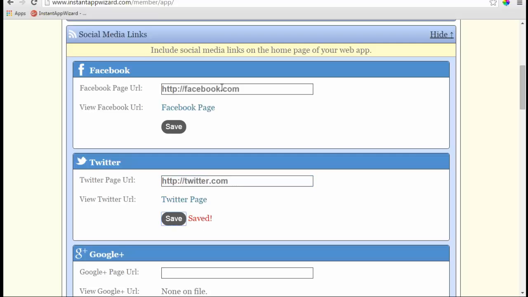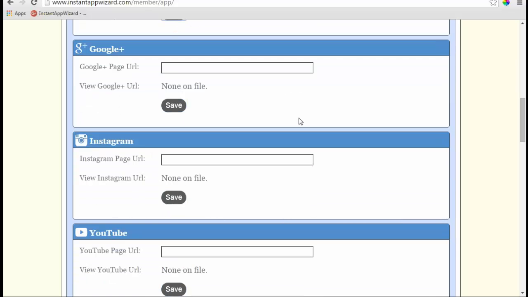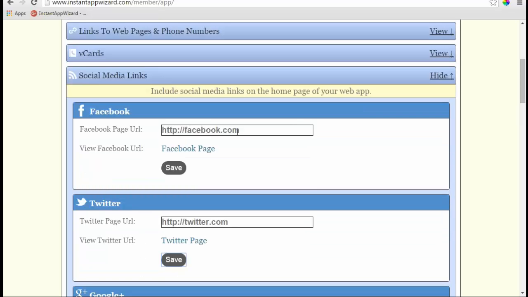Their Facebook name would actually be their Facebook page, and it would be their Twitter page, okay? Google Plus, the same thing. But does everybody understand how to enter the social media links? And that would be their actual Facebook page. The minute you do this, it creates the icon on the front of the app. The minute you do it.